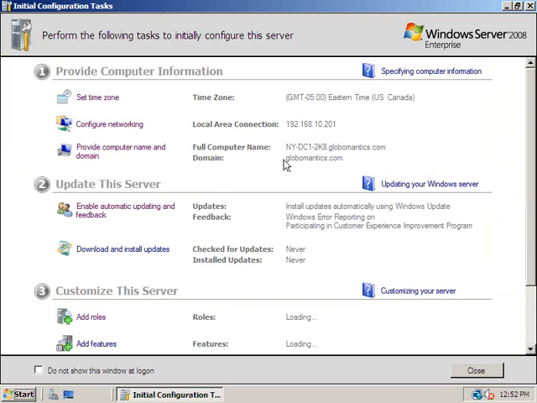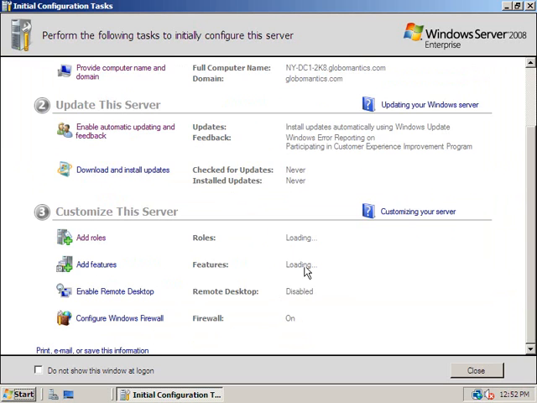You'll notice here that everything's loading, and as it's loading, around here with add roles, still looking for what roles we've added. Let me go ahead and scroll this down a little bit. There we go. You can see here that Active Directory domain services and DNS server roles have been added.